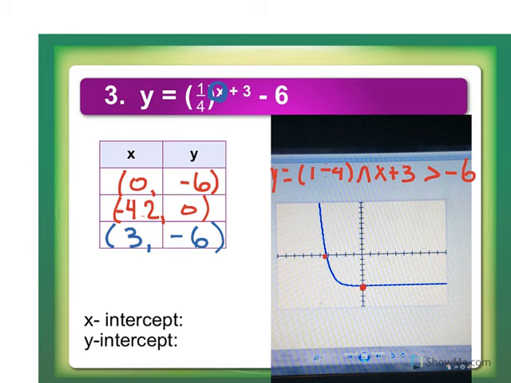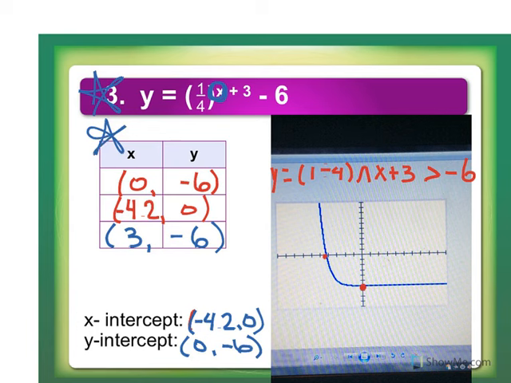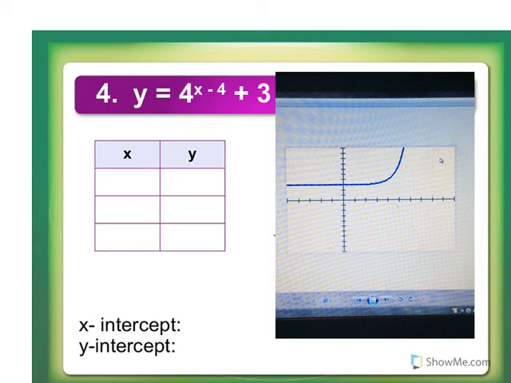We do need to identify our x-intercept occurred at the point -4.20, and our y-intercept occurred at the point 0, -6. So make sure in your notes you have the equation, a table with the 2 intercepts as well as 1 additional point to show me you either traced or used the magic table, and there should be a graph. Once you're good, go ahead and move on to our final example for today's notes.